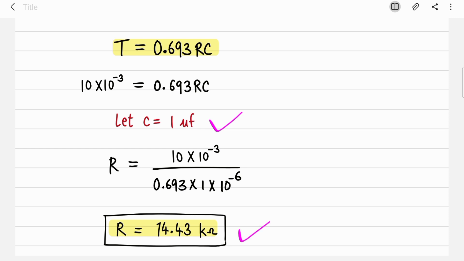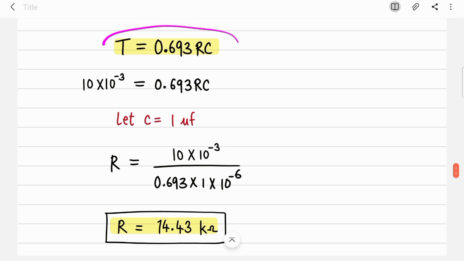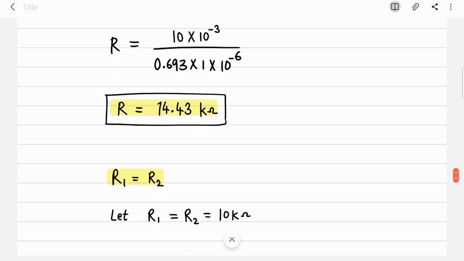So this is your feedback resistor. Now we know C and R, we have to find R1 and R2. As we used this simplified equation, we must consider R1 equal to R2. So let R1 and R2 equal 10 kilohms.